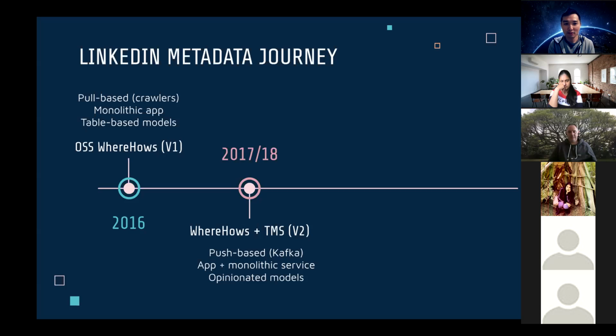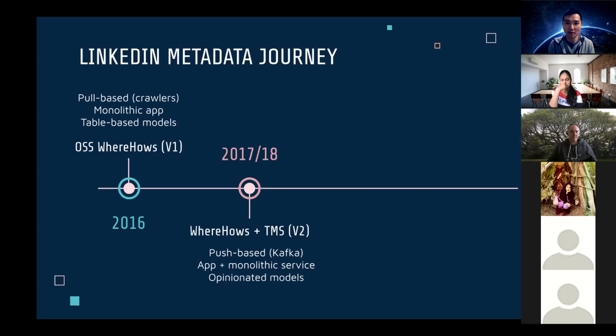So we realized that we had the warehouse, but the warehouse is not very good for this particular purpose. The first thing that we realized is that we have to change this pull-based model. Instead of the metadata team going in there and writing 20, 30 different crawlers to integrate with 20 different systems that they don't own in order to pull all this metadata in, it would be a lot more scalable if we turned the tables around and went to these individual data systems and said, hey, look, you own these systems.